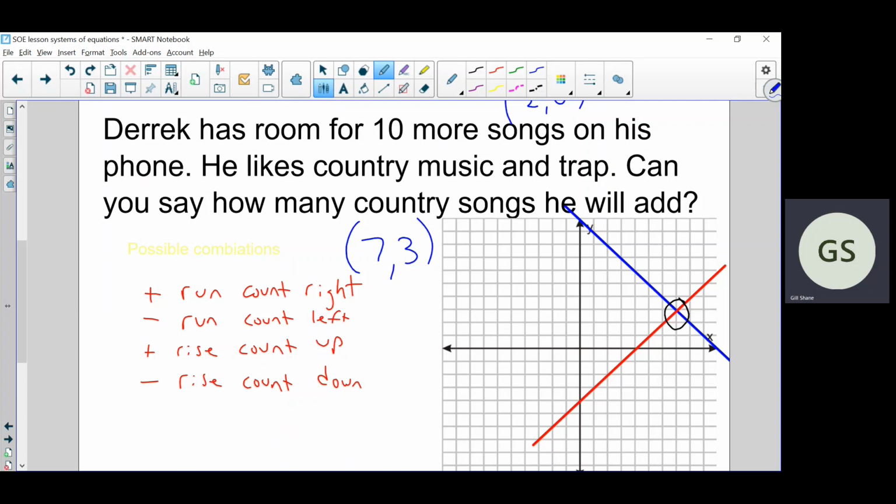And I'll walk around. I don't care if you guys work together, but remember that other person is not taking your exit ticket for you. So you need to make sure they explain to you how to do something if you don't understand. And then if you have questions, you can always ask me as well.